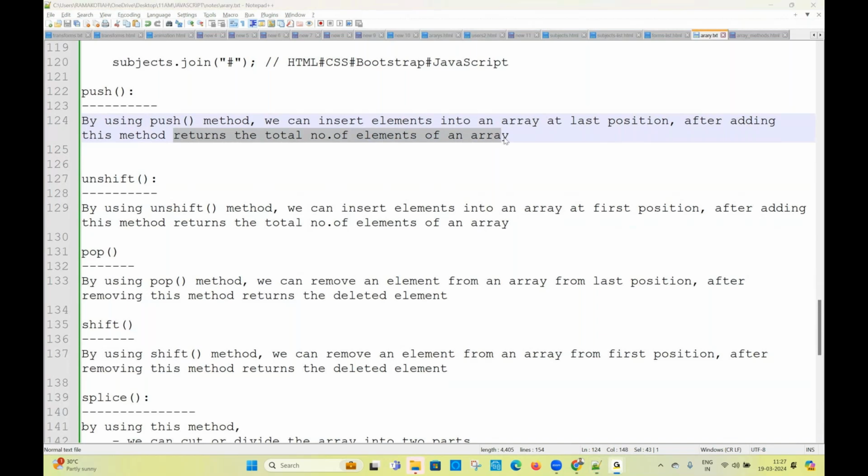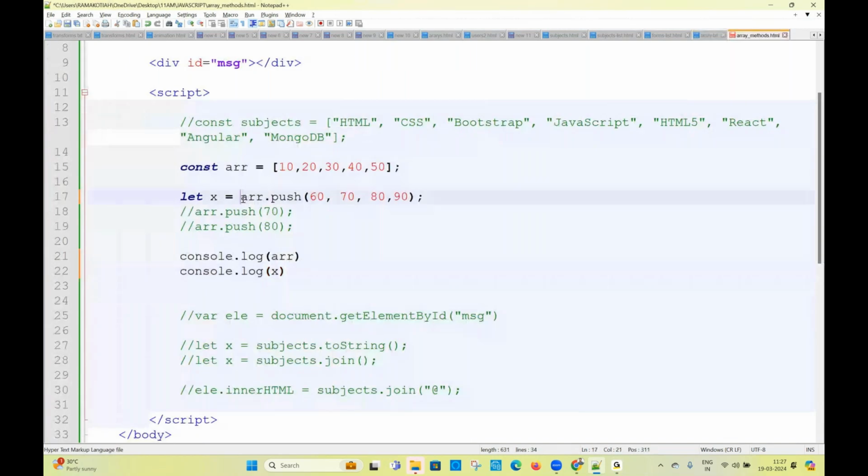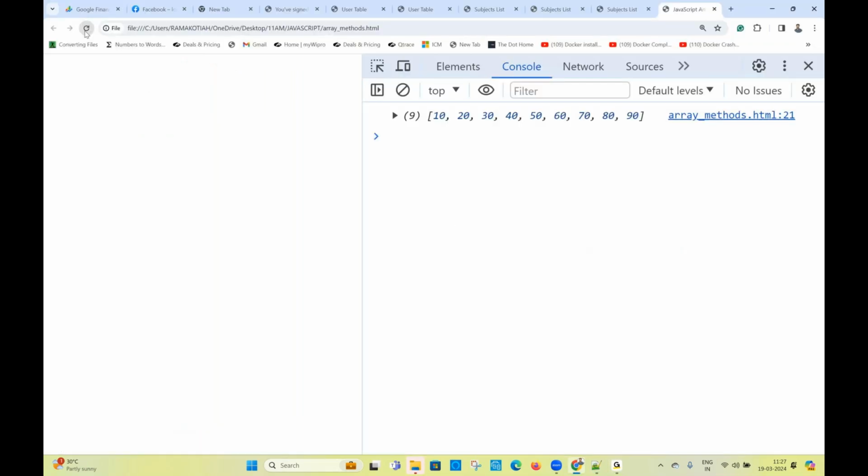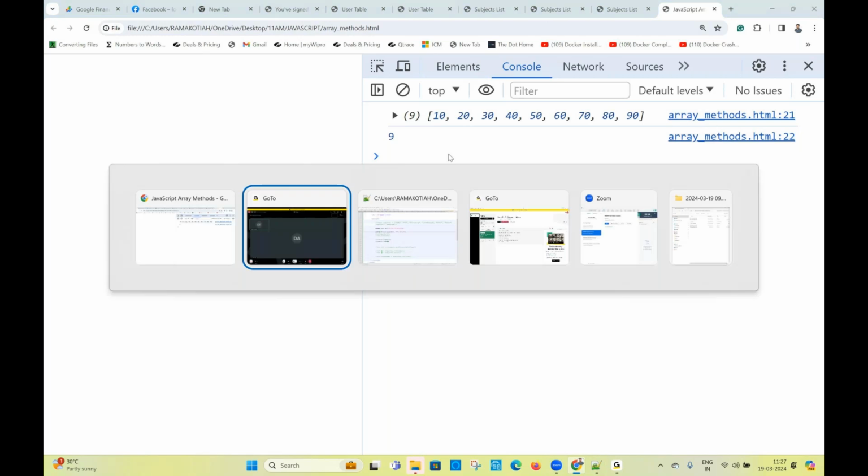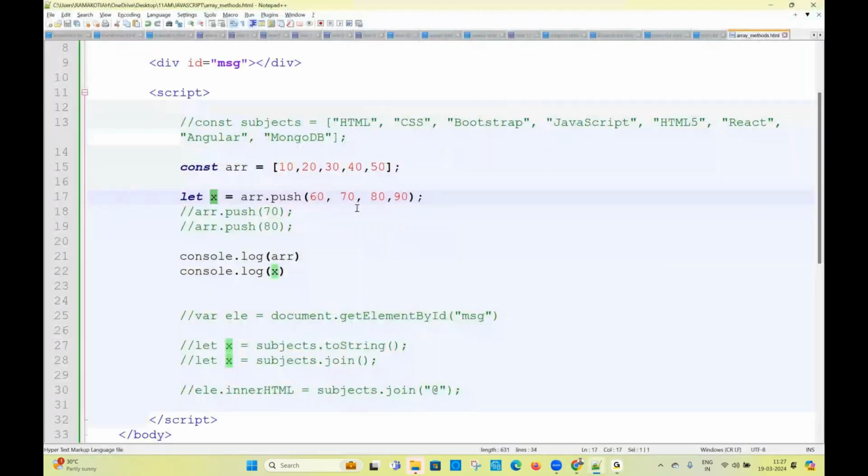That means, you know guys, here these elements are added. After adding all these elements, what can the push method do? It will return the total number of values. That returned value is saved in the variable x. What is the output of x? 9. The total number of values in the array is going to be 9. So that's the return type. It will tell you. So by seeing the return, the element is added in the array. Initially 5 values are there. If it is 6 or more, it means the element is added. For proof, whether my element was added in the array, I printed my original array. If I print the original array, elements are added. Like this we can understand.